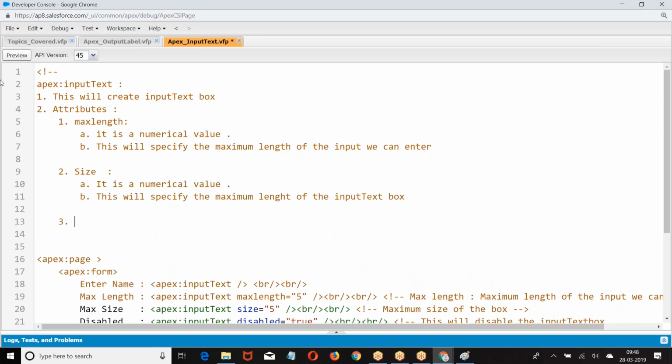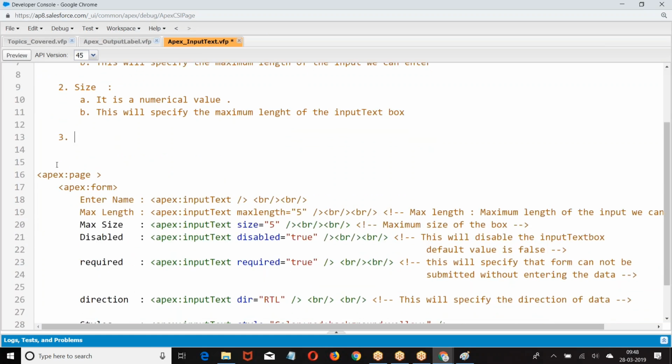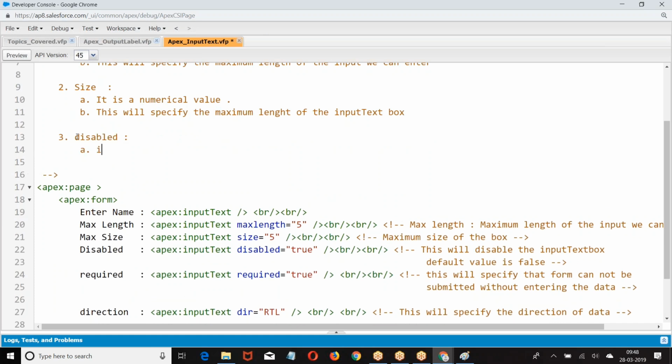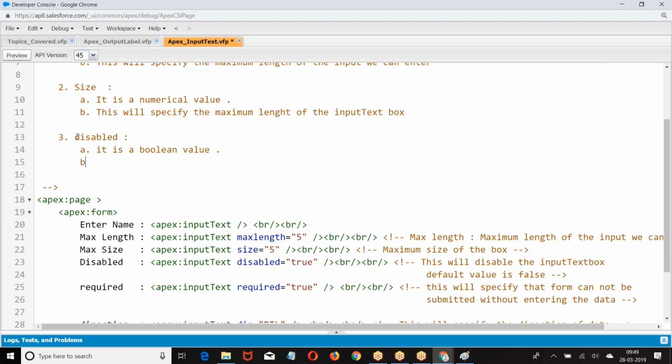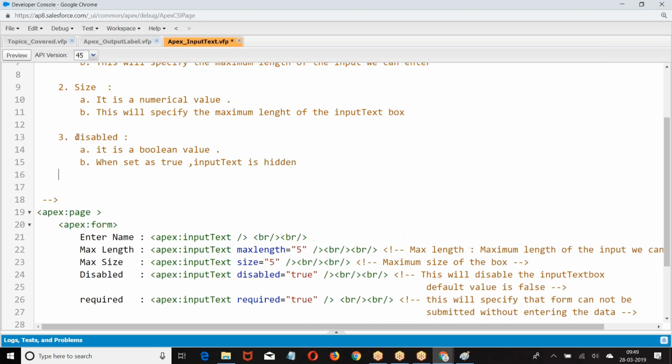Then we have disabled. It is a Boolean value. Set as true, the input text box is hidden. Default value is false.